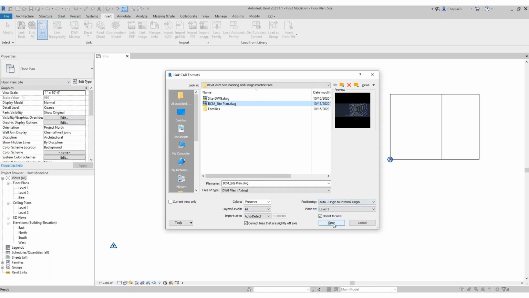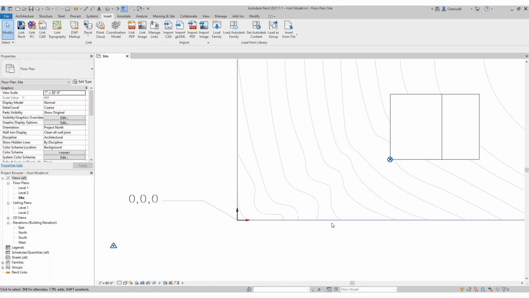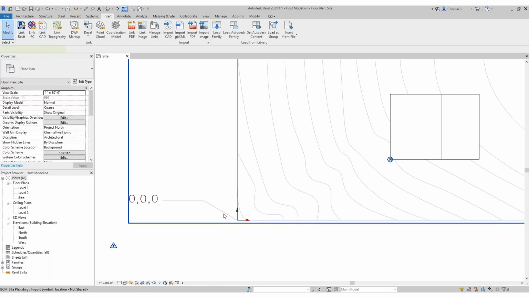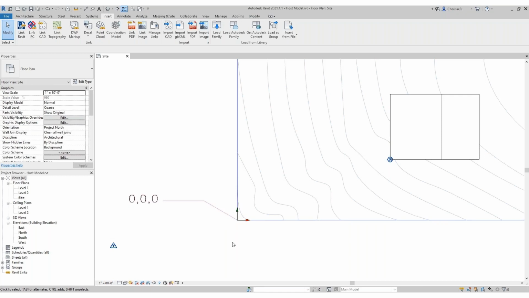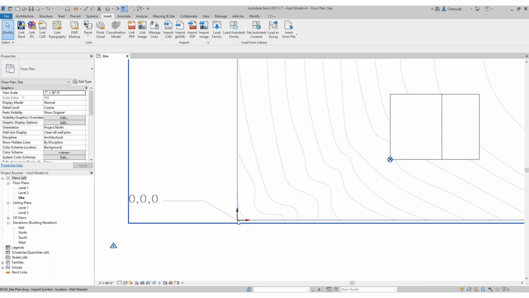And I'm going to set it to origin, to internal origin. And I'm going to leave the slight axis off because, as you can see, it's not rotated. So here I'm just showing that the DWG 000 is lining up with Revit's internal origin.